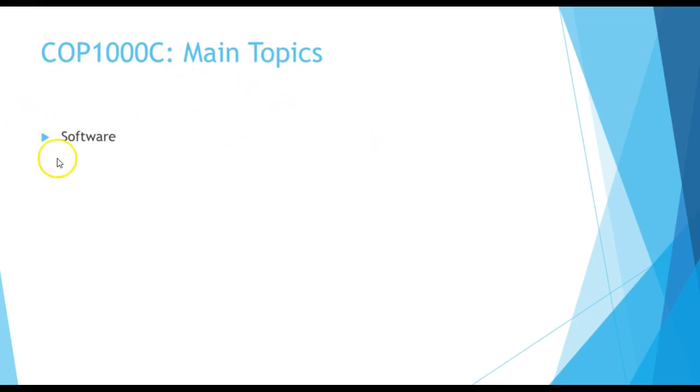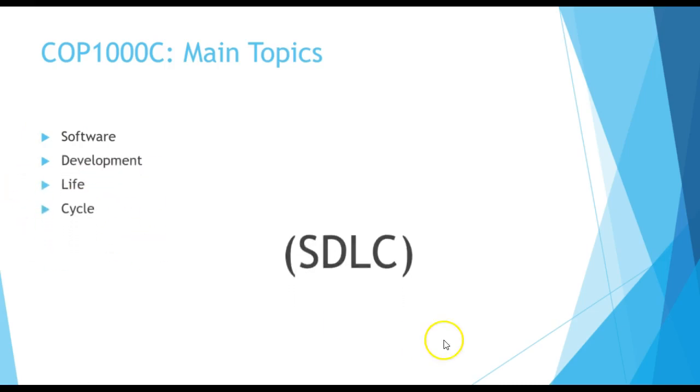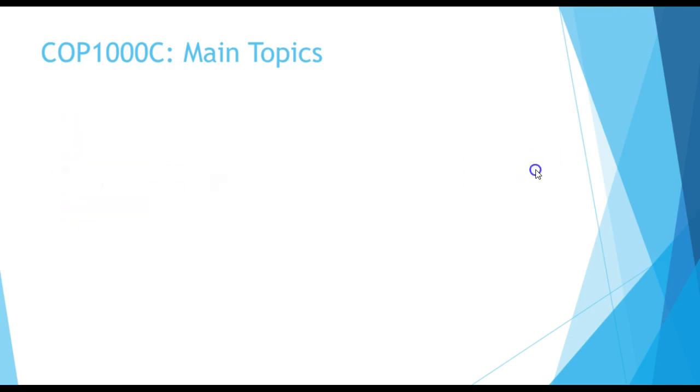Main topics will be the software development life cycle. The software development life cycle is from the beginning to the end and back again. So basically, how software is developed and maintained. It is cyclical. We do some research, we find out what type of software is needed, we spend time developing, we employ it, and we cycle back around.